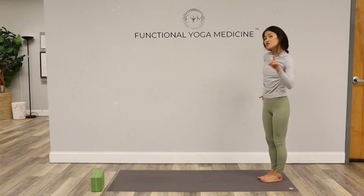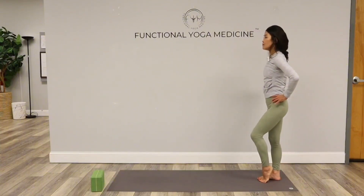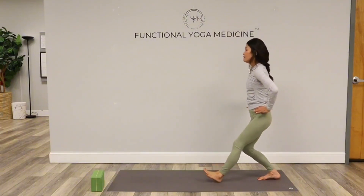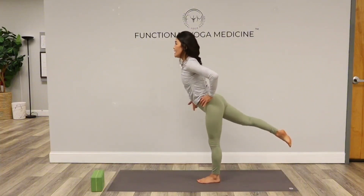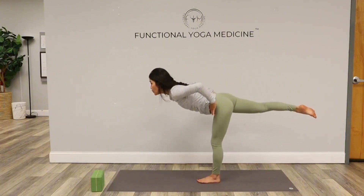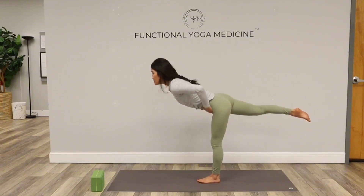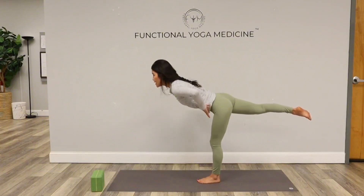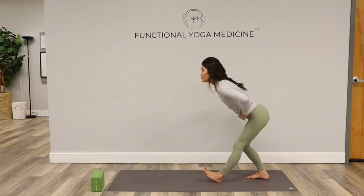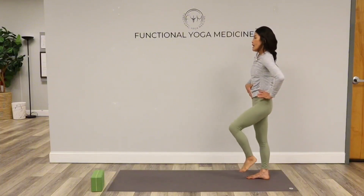Bend and lower — transitions matter. Come high up on your toes to even out the other side. Right heel down, bend your left knee, straighten that leg, bend your right knee, heel-toe, then lift, keeping your pelvis square. Go forward. Deep breath in, deep breath out — got into my hips, pelvis is aligned, the core is active, everything is flush. I feel this all in my core. Bend your left knee, right toes down, bending into the right knee, then choose to lift up with a little more core. Bend and lower.